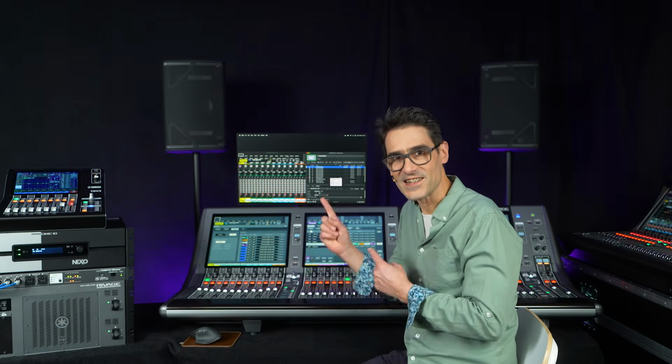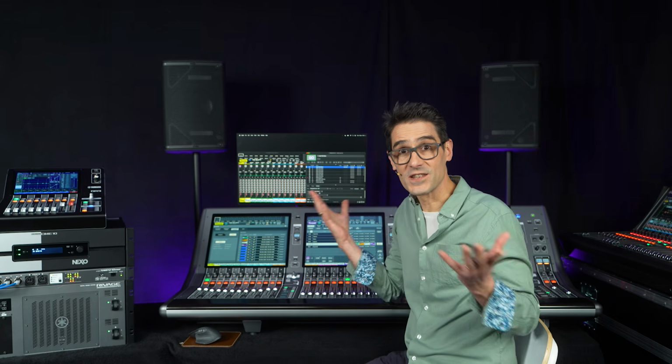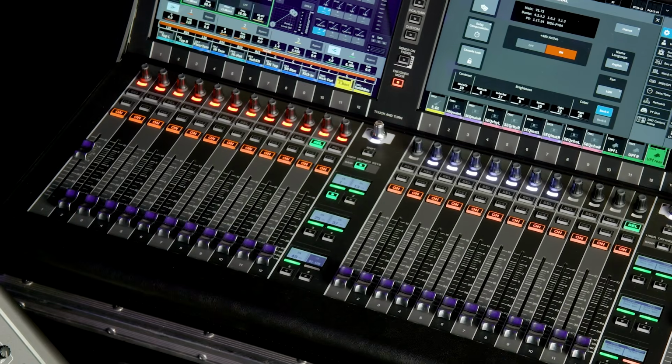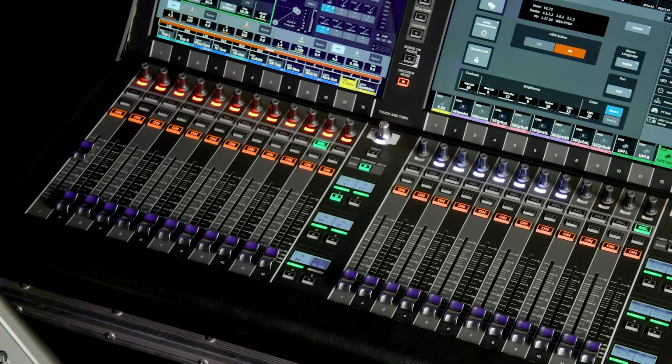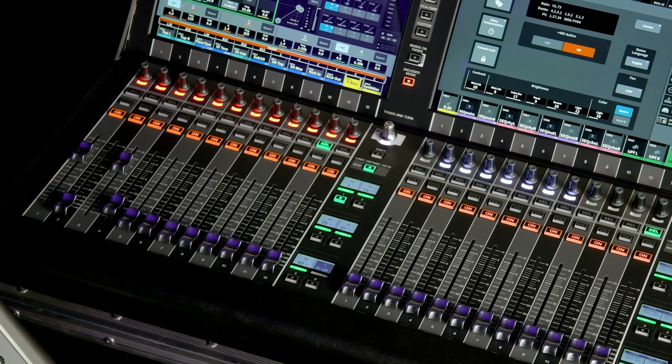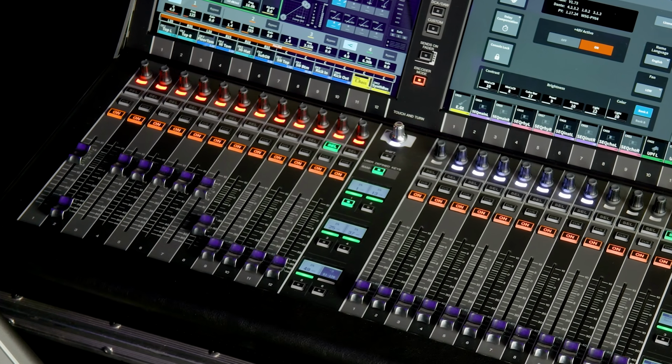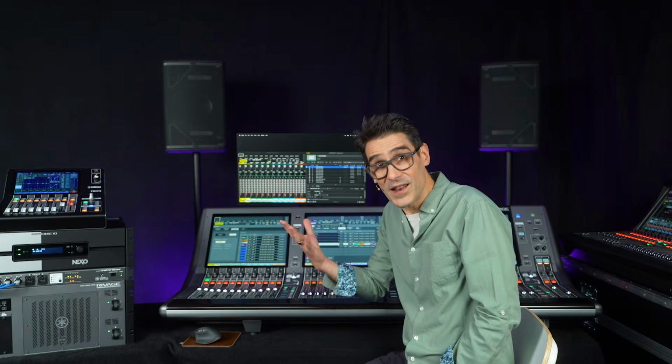But now we can send outgoing messages to external equipment each time the scene is recalled. OSC is often used in theatres, experience centres, themed entertainment, and more as a convenient way to control audio, video, and lighting equipment. So you can imagine the range of uses that have now become possible.